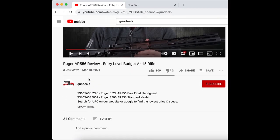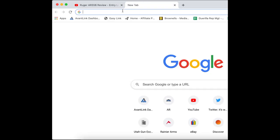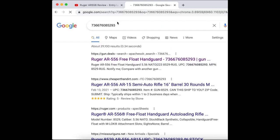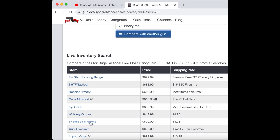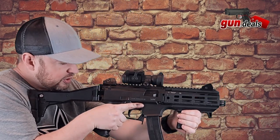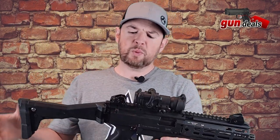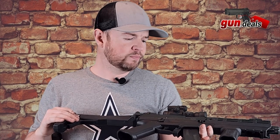Price: to get the best price on this firearm, scroll down to the description, select the UPC code there, enter it into Google and search, then look for the Gun Deals link at the top. Click on that — it will take you to our website. Simply scroll down and you will see where it is in stock and the price. Select whatever one you would like. Do I recommend it? Yeah, absolutely — 100%. These are such fun guns. The price point isn't bad, but you can spend a lot of money on aftermarket parts, just like any other firearm. 100% recommended.